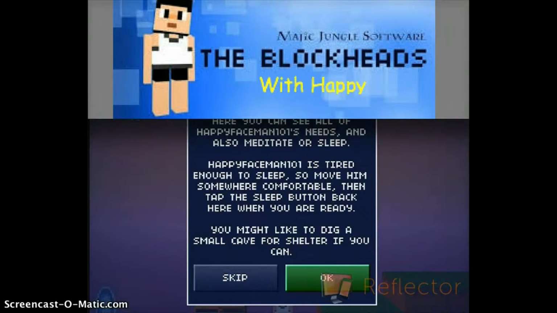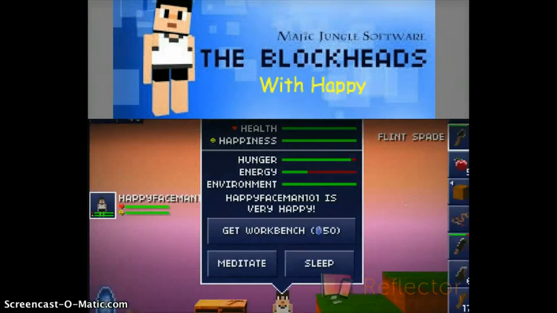Okay. Here you can see all of Happy Face Man 101's needs, and also meditate or sleep. Happy Face Man 101 is tired. It's tired enough to sleep. So move him somewhere comfortable, then tap the sleep button when you're ready. You might need to dig a little small cave for a shelter if you can. Okay.